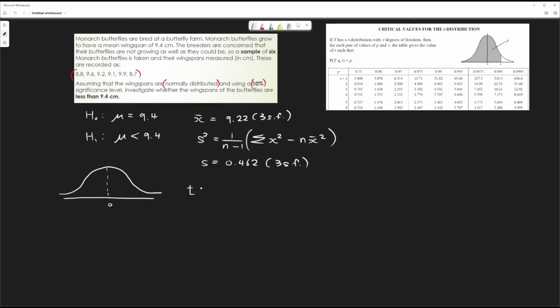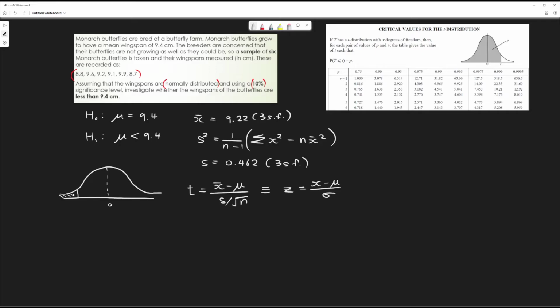So let me just write it out. The test statistic is x bar minus mu divided by s over root n. You can see this is very similar to how we do standardization for the z-score of the normal distribution, with the mean and then sigma. So when you go through this process, the mean is going to be set to 0 for the new distribution.